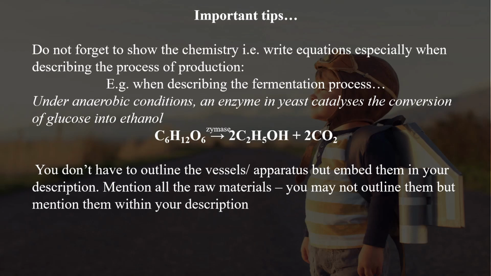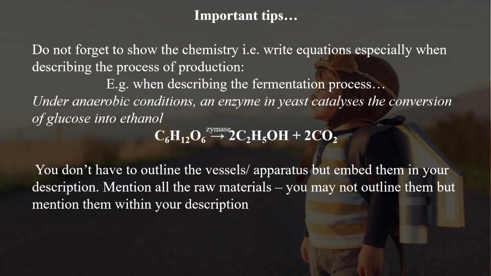Now, how does glucose get into ethanol? This is now conversion to desired product. So the glucose, in presence of the enzyme zymase, is decomposed or broken down to ethanol and carbon dioxide. So that is conversion to final product. Now you can go on to bring out the purification, where the crude ethanol is purified by fractional distillation.